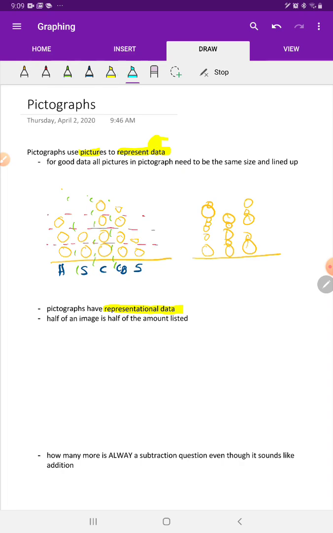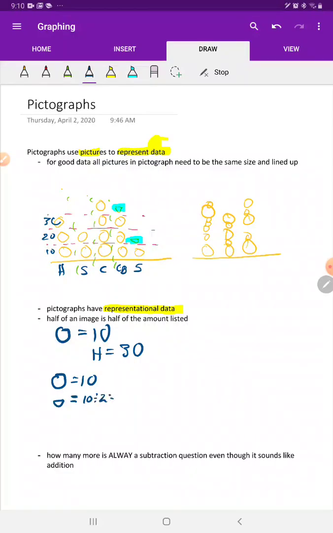Now, the third thing is you'll notice in a couple places I did this, which maybe just looks like a really badly drawn circle, but it's actually not. Because when we talk about representation, maybe one circle equals 10, which means hats equals 10, 20, 30. That equals 30 hats, okay? So if a full circle equals 10, then what does half a circle equal? Well, it equals half of that, right? So 10 divided by 2, which equals 5. So a half circle is 5.